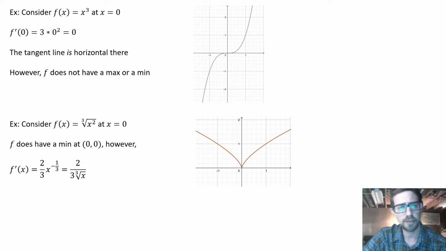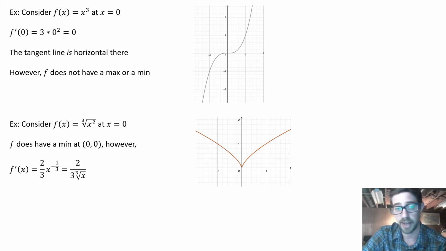So if you look at f prime, the cube root x squared is the same as x to the 2/3. So f prime is 2/3 x to the negative 1/3. And now, like in the past, I would have said, okay, just leave it like that. That's fine to leave the derivative like that. But now we want to get a little more into doing stuff with derivatives. That's kind of what this whole section is about, is applications. So if we rewrite that as a radical, that's the same as 2/3 times the cube root of x.